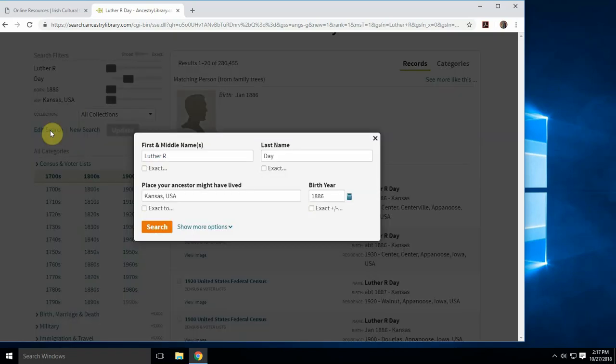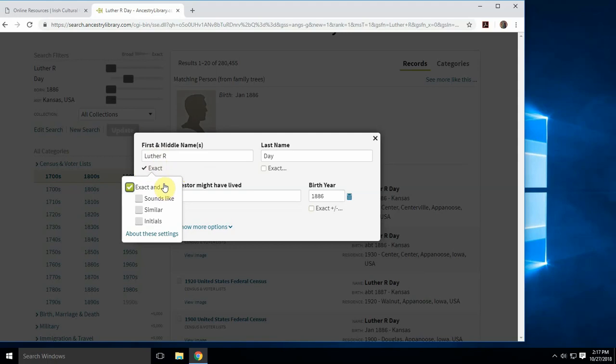All right, so this is our original search. And what I'm going to show you is another way that you can narrow your results. So let's say I know for sure this is Luther's name and I want to find this exact text. Now I can find this exact text for the computer where it will look for Luther R spelled exactly this way.